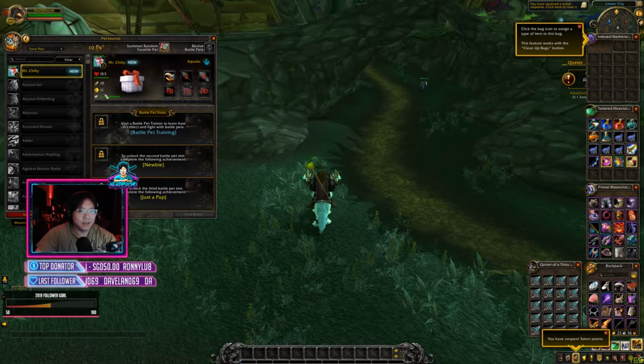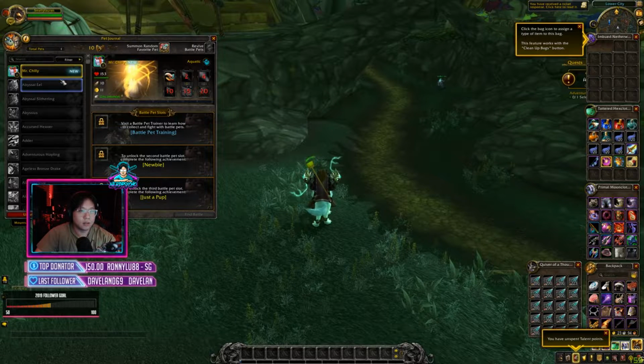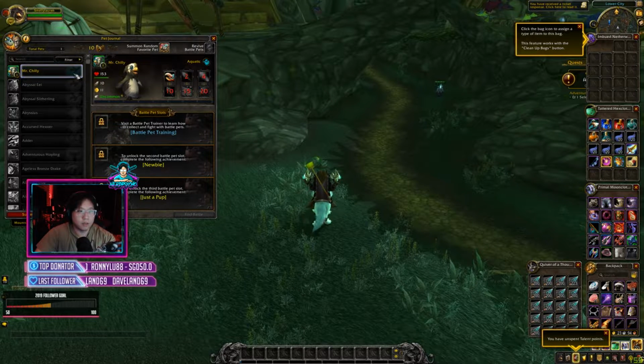Hey, Sanjay, don't buy a mount! Hey, what is Mr. Chili? Let's see this. What's Mr. Chili? The pet, is it? There's a pet, yeah. Summon.